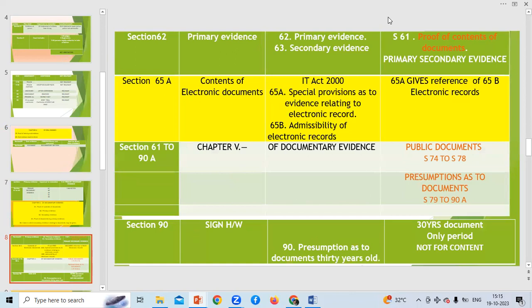If you want us to continue about the IT Act, please comment, because the IT Act has so many sections inserted in the Indian Evidence Act, which give effect to electronic records and how they should be taken. We'll go into all these things in the next video. But especially if you want the amendments about the IT Act in one video, please comment and we will make it. Otherwise, we'll just drop it and go ahead with all the sections.